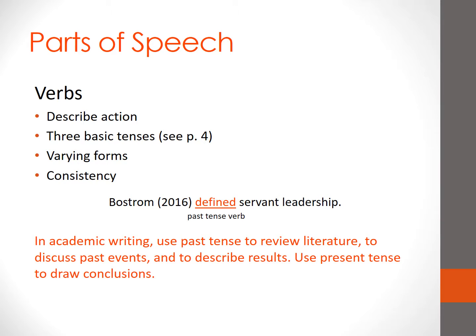Also, when you review literature, that verb that follows the author and the year of publication needs to be in the past tense. The sentence here is Bostrom 2016 defined servant leadership. So "defined" needs to be past tense. In academic writing, use past tense to review literature, to discuss past events, and to describe results. You would use present tense to draw conclusions.